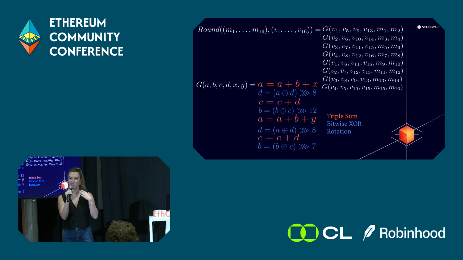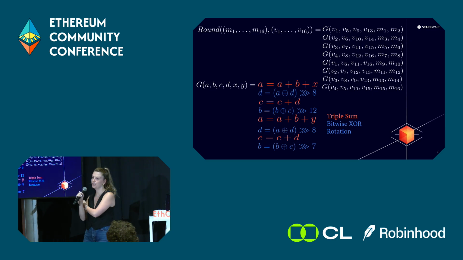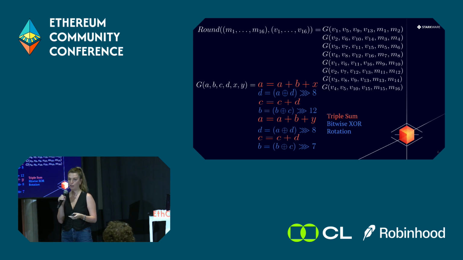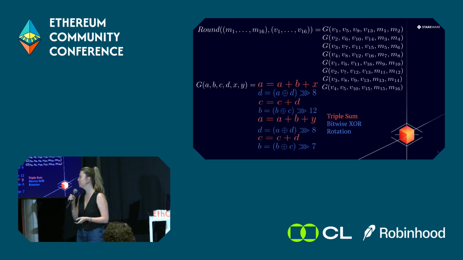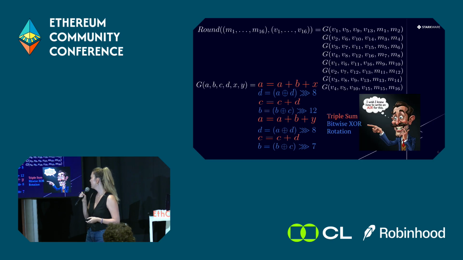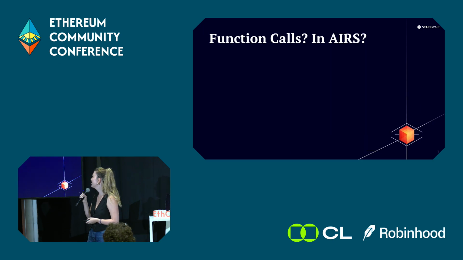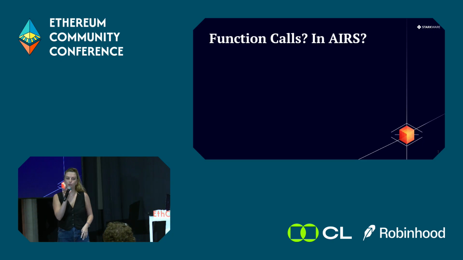Today I chose to focus on the bitwise XOR rotation because it demonstrates some cool things I want to show you. But after this talk, I hope you have all the tools to build the full Blake hash function yourself. So be patient, we'll get there. You probably noticed that most of Blake is function calls. I mean, it applies the same logic over and over again on a different shuffled version of the input.